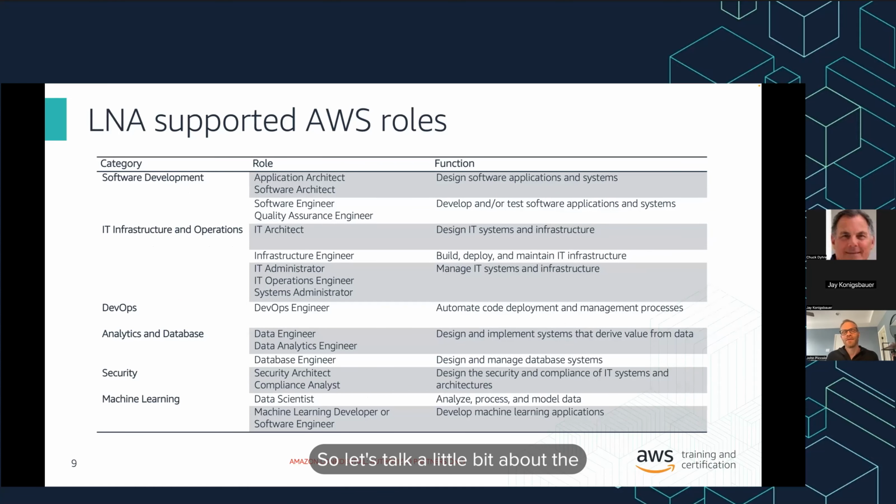So let's talk a little bit about the roles the LNA supports. We actually do categorize in the LNA the different individuals and the roles that they identify with. There is an option for them to identify with a unique role and input that, but it's centered around the most common roles that tend to engage with applications. The reason it does that is so that it can provide recommendations that are aggregated and easier for teams to consume, and are able to link those roles and categories back to functions and services and needs that exist within AWS.